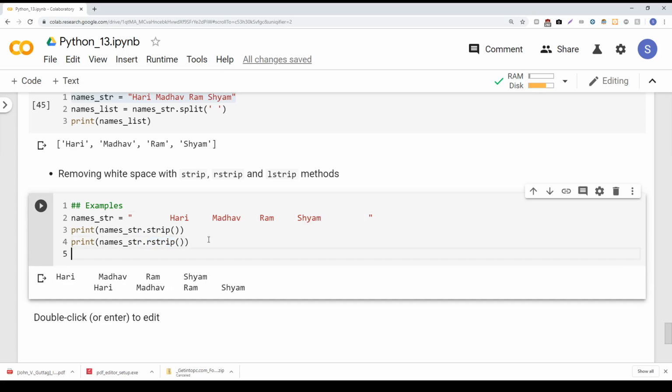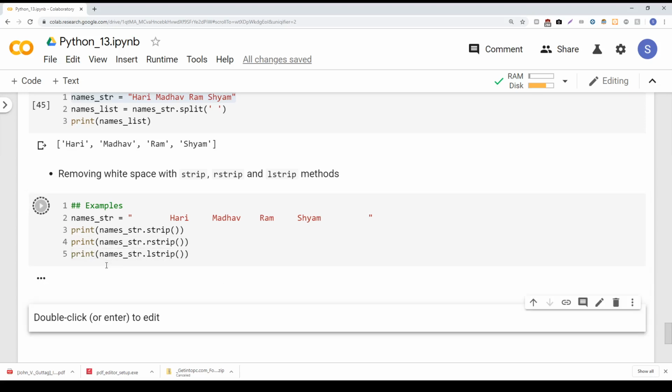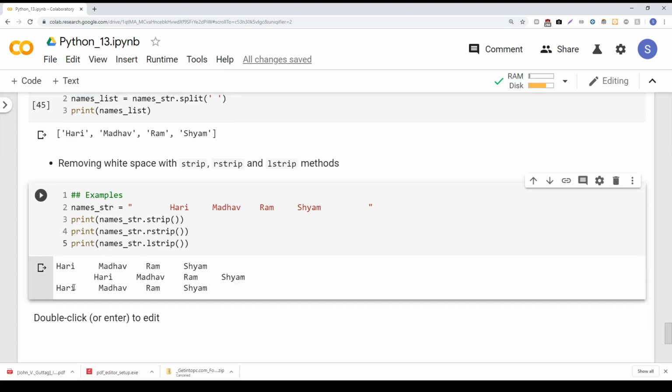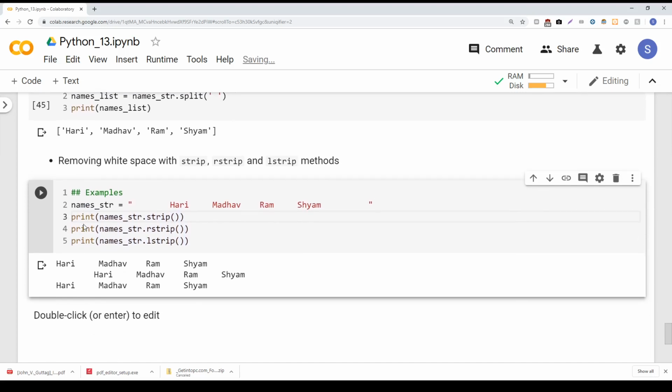Similarly, lstrip will remove the white space at the beginning of the string. Here you see at the beginning of the string white space has been removed, but at the end there is all this white space. Fine. So these are the three functions: strip, rstrip and lstrip. When dealing with text data, these come in handy many times when you want to remove some white space.